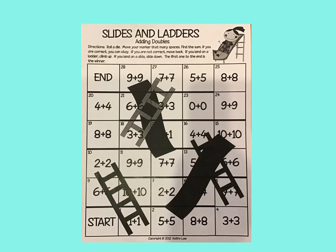All right, friends, now that we've practiced our doubles wrap, I know all these doubles math facts are fresh in your mind. What I'd like you to do is play this game. Pick another family member, a friend, or maybe a couple of you. And what you're going to do is start right down here and find something to use as a marker. Maybe it's some markers from a different game that you have in your house, or you can use linking cubes or pennies or something, anything really.